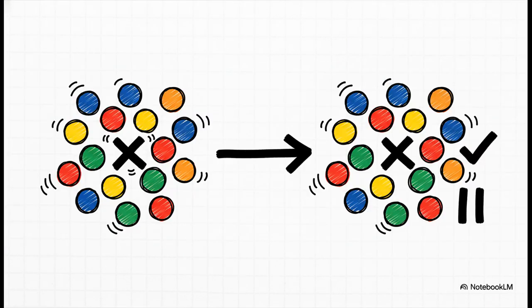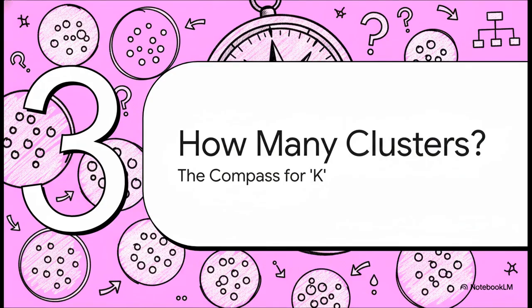So how does it know when to stop? Well, it keeps going through that loop until the centroids barely move anymore between steps. At that point, the clusters have settled down, they're stable, and we can say the algorithm has converged. We've found our groups. Now, we've seen how k-means works, but you might have noticed a catch. It relies on a huge assumption that we have to make up front.